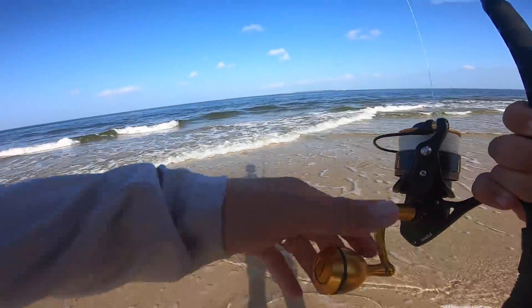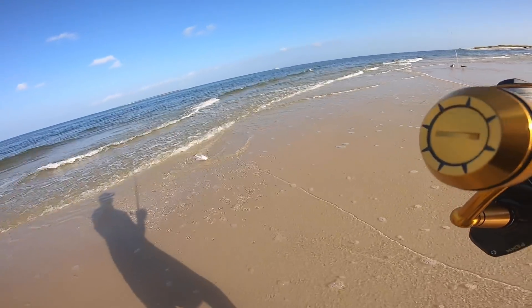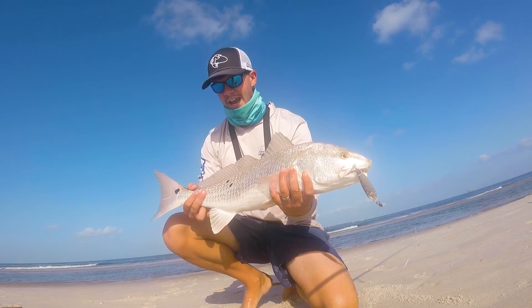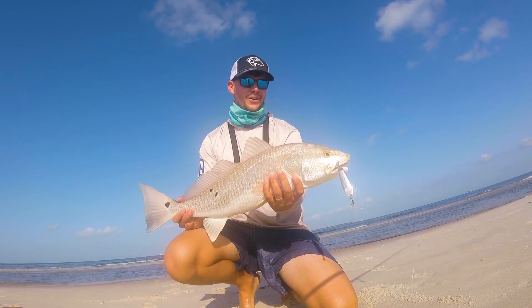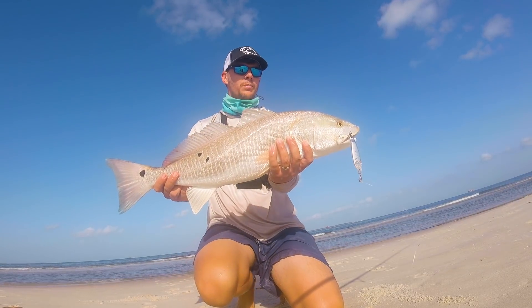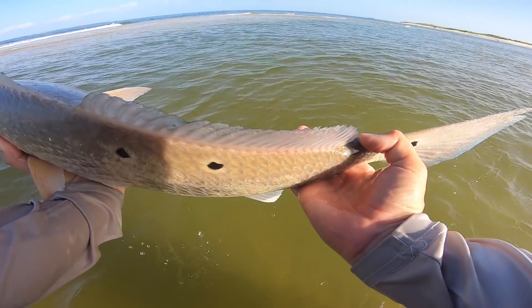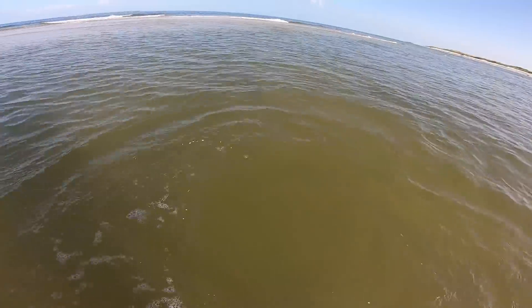Another really pretty slot redfish — little bigger than the last one. That hook is right where it needs to be. Second redfish of the morning, and this one came on the silver spoon — a two-ounce casting spoon. Pretty redfish. I was hoping to get some bulls on artificial today, but I'll take slots; they're just as fun. This one's probably 24 to 26 inches or so — maybe upper slot. Beautiful fish with six total spots. Got a nice deep pool right here. There you go — back you go. Beautiful.